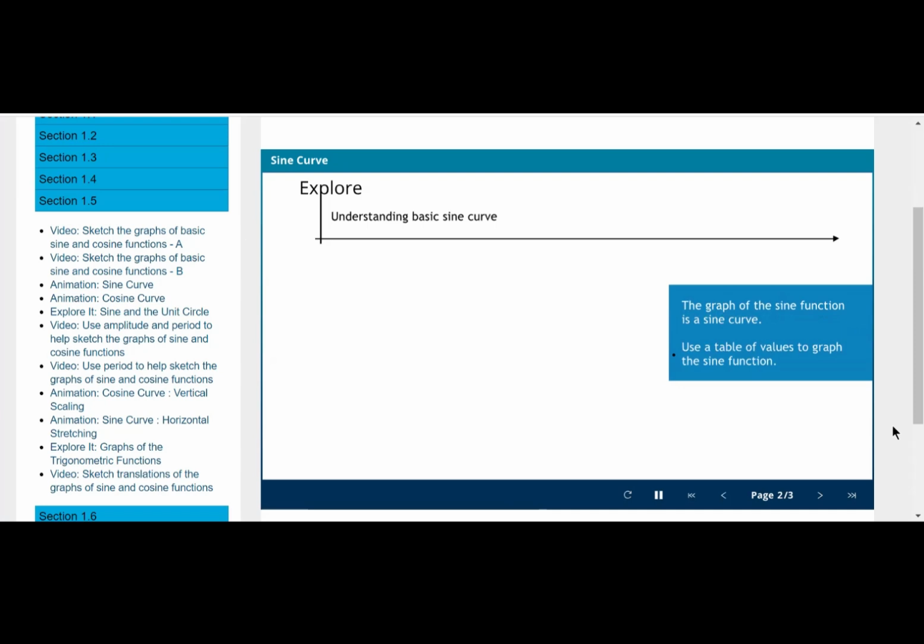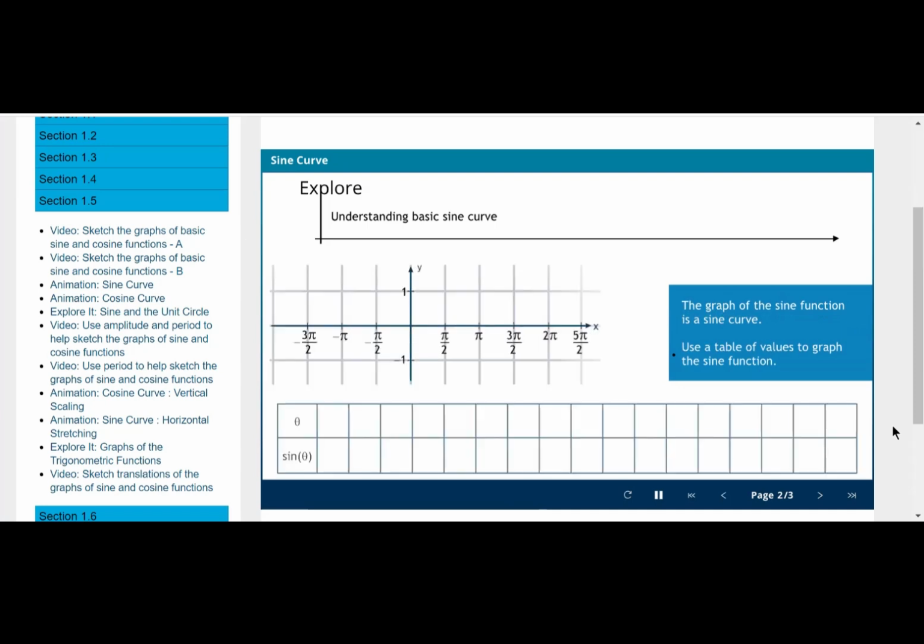But you can start by graphing sine the same way that you would graph something like x squared, where you make a table of values, you choose some x values, you plug them into the function to get the y's that go with them. So here we would choose angles, and usually the common angles that we can evaluate pretty easily. And we'll plug them into the sine function. So the input is these angles, and then we're evaluating sine to get the output. And we've already seen the pattern, and we know how the y values repeat, and there's that pattern there.